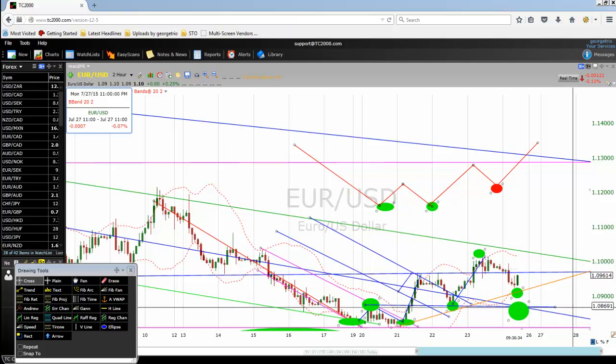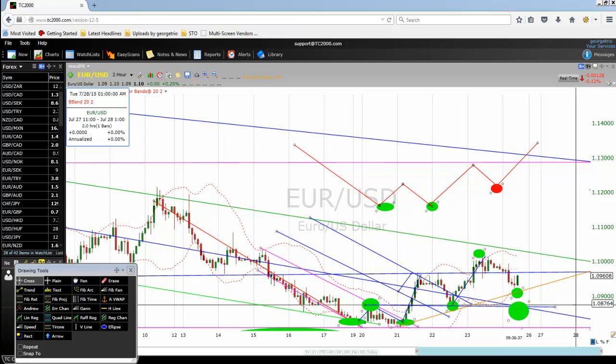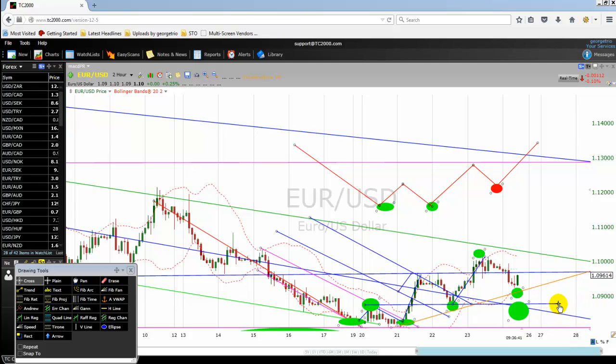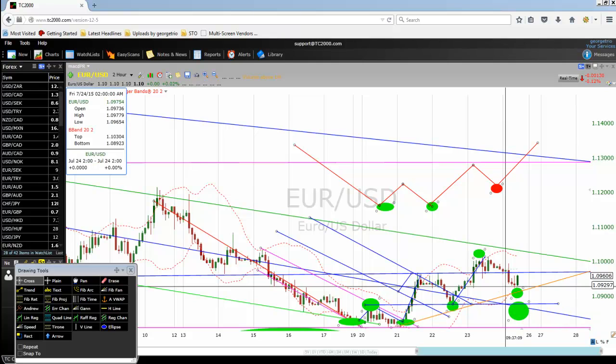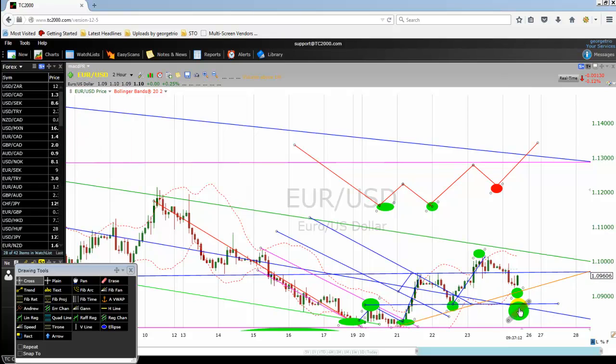Let me tell you now, below the level of 10876. All right, that will be okay. We will prefer to buy on here, the level of 10876 right here. So if we sell here now, no, my apology. If we buy here now, we will prefer to hide our stop loss behind the level of 10876. Okay, so 10929, and we want to hide our stop loss here below 10876.